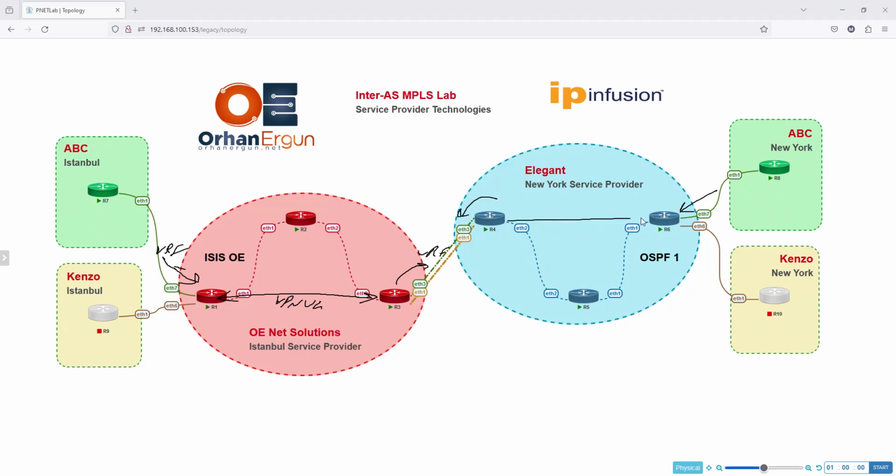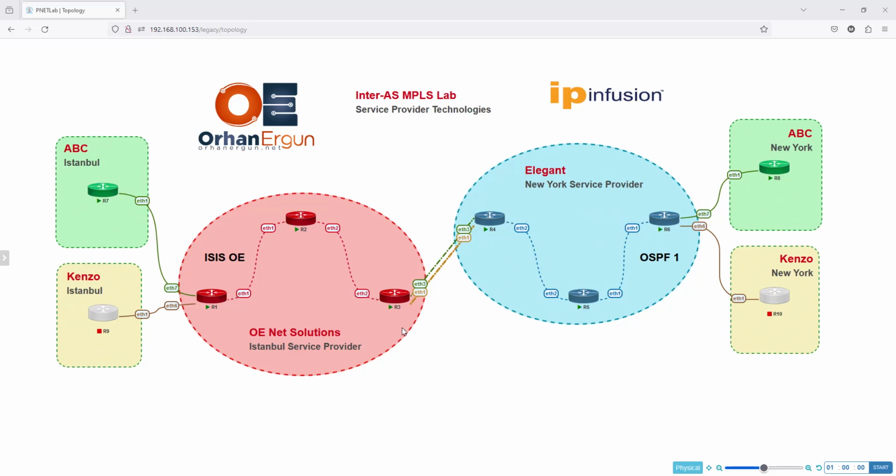It has this VPNv4 connectivity, then the MPLS network, exactly as we have here. So everything seems to be as if the other one doesn't exist and we are directly connected to our customer. Or you can say we are assuming that the other service provider is the customer itself, not a service provider. So this is option A.